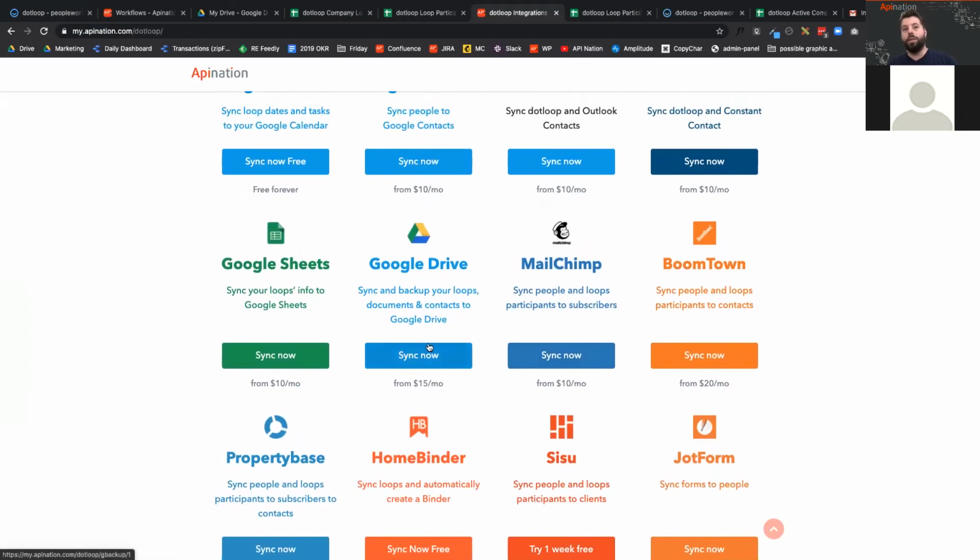Google Drive, which is something you should really consider if you are the admin, the CTO of an office. Turn this thing on, and not only do you get the spreadsheets, but all the docs additionally, all the PDFs that you put into dotloop will also get copied into folders in Google Drive, so that you have to keep everything for 7 years. This will automatically make copies of it and store it for you, so that if your audit comes up, it's already done. It's already ready for you in Google Drive. So that's kind of nice.